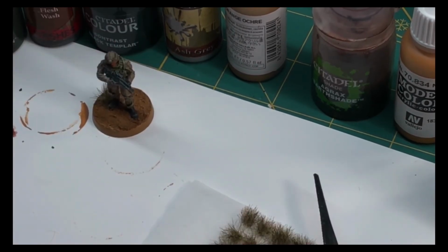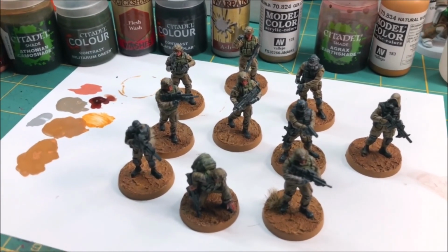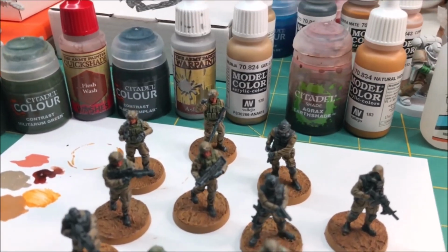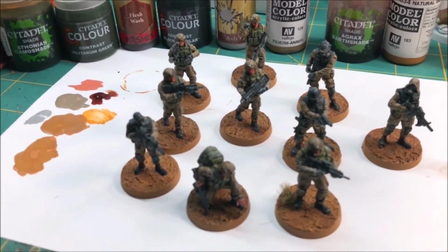All right, I'll be back with some final thoughts. All right, and with just a few colors and a little bit of time, that's our colors right there. Do you need these guys painted?